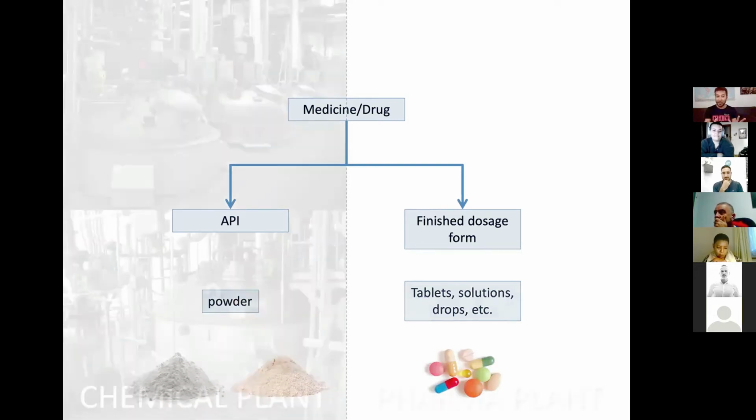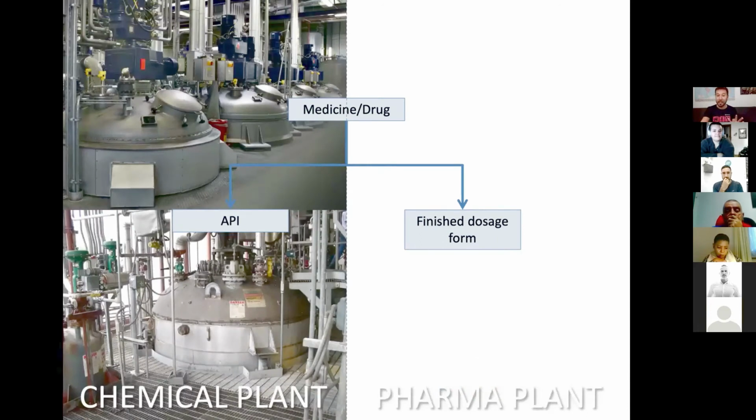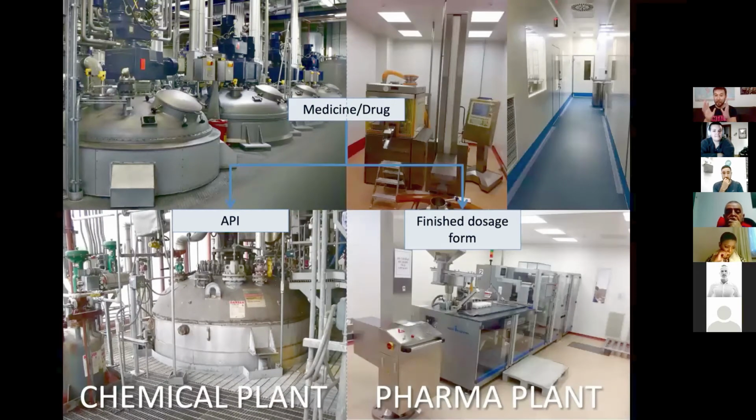And here's the visualization. API is a normal chemical plant, and finished dosage form is a pharmaceuticals plant. You can see that it's a different picture, because if you are talking about APIs, this is just a compound. It's not a tablet. It's just a powder. It's just abacavir, or I don't know, sofosbuvir. It's just this compound, this structure which I show you. Only this is produced, and it is produced in a normal chemical plant.